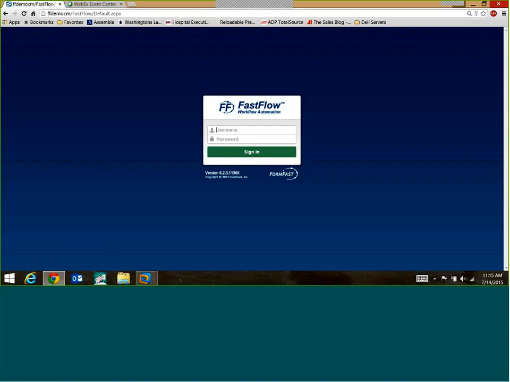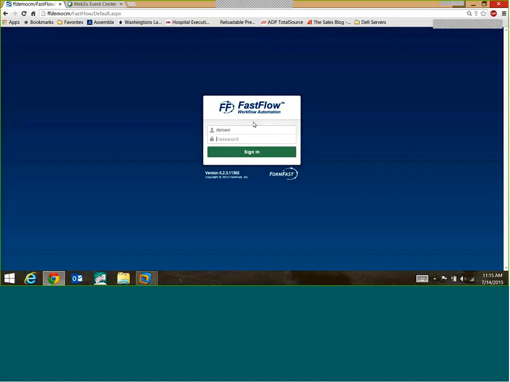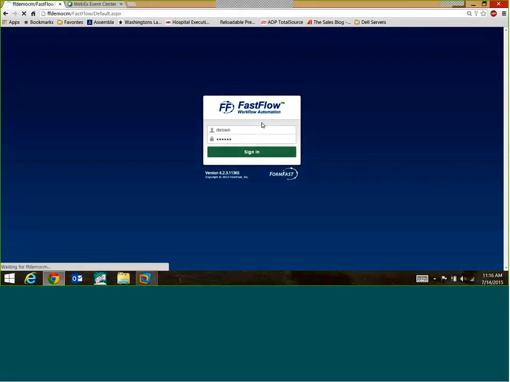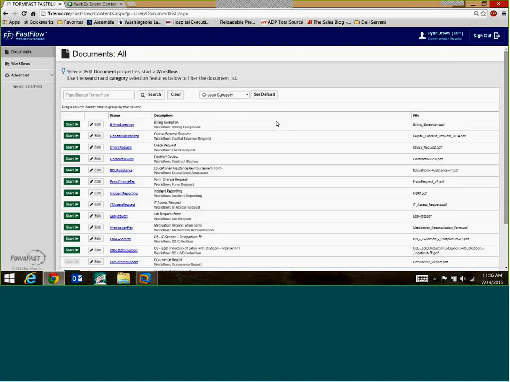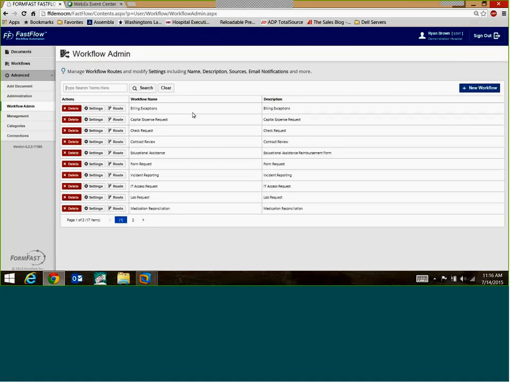So at this point, I'm going to log in as the administrator to the system to bring up the Workflow Designer tool here. And this is where I built out the routes on how I wanted my workflow to flow from the physician to the lab manager to the lab tech. Now, the Workflow Admin tool is available only to the administrators of the system. So the end users, such as the lab tech or the lab manager and the physicians, would not have access to this. But anyone that has access to manage the workflow will be able to modify the routes.